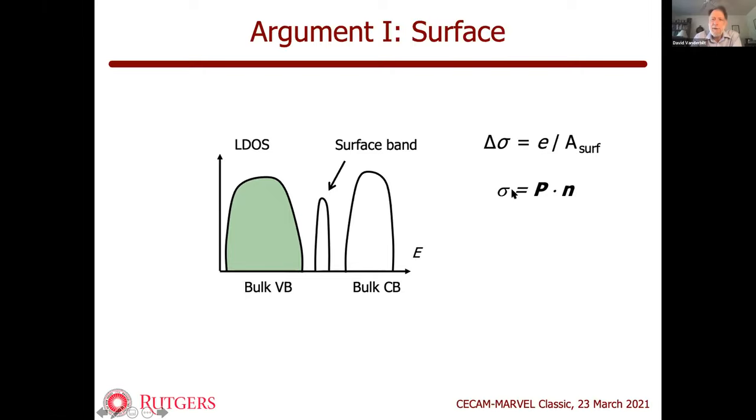And if I attribute that to a bulk polarization, that means that the bulk polarization has to change by an electron charge times a lattice vector over the cell volume, which is essentially the polarization quantum. And so any theory of polarization is required to have the property that, if we take as a requirement that the surface charge has to be related to the polarization in this way, then the polarization has to have the property that it's modulo a quantum exactly, not just approximately.